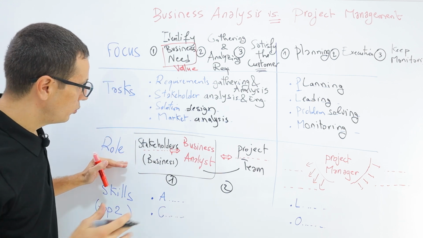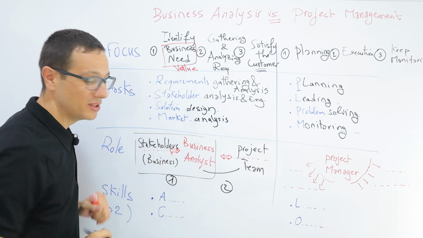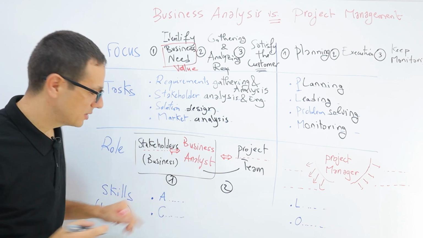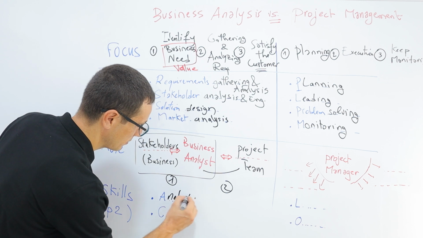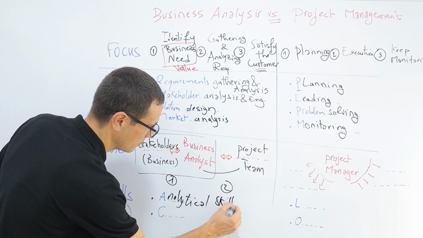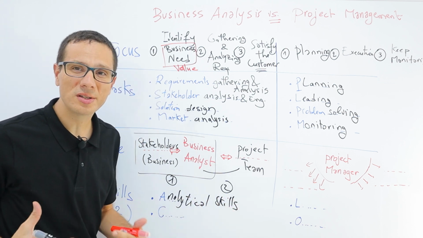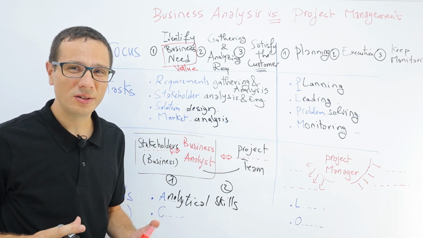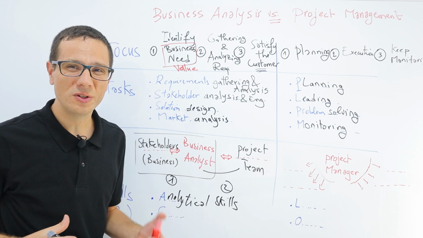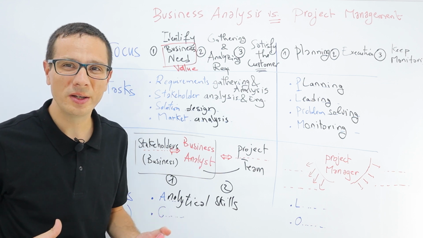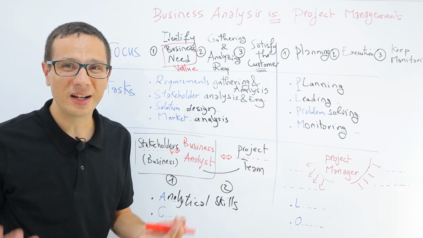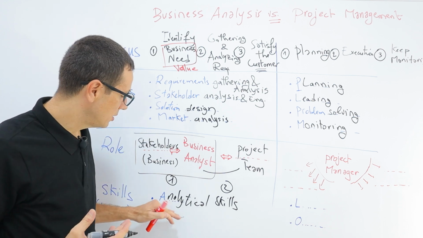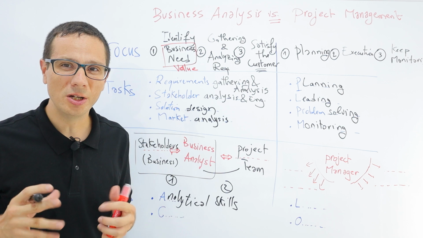If we see this, we see that first we need to define the product. So the first skill is analytical skills. The analytical skills permits the business analyst to understand, does this solution fit in the market? Do the end users like to use it this way? Does this process fit with the culture of the organization? All these are analytical analysis that the business analyst should deal with.